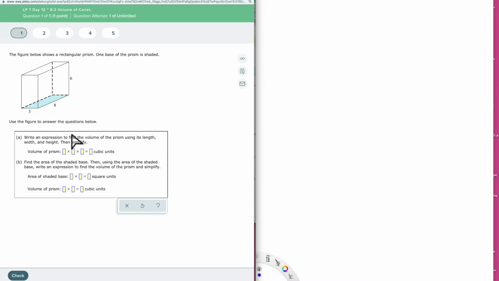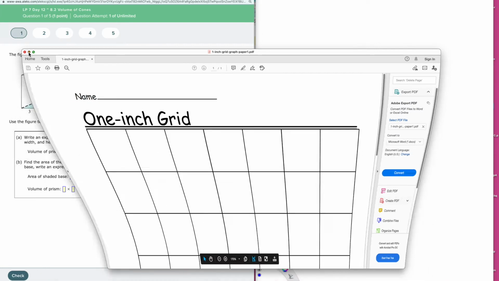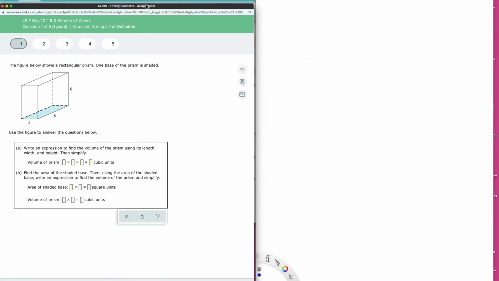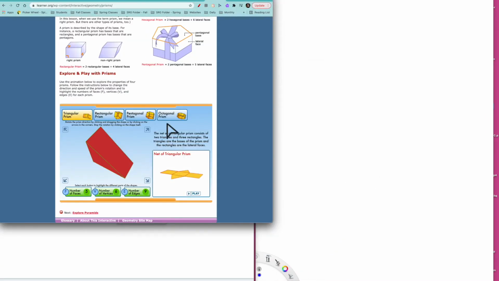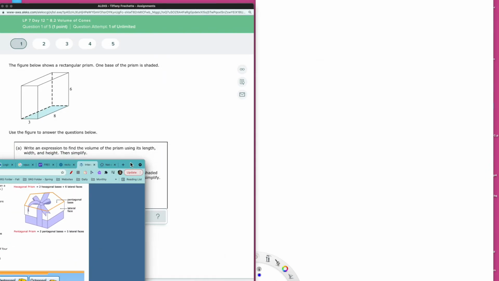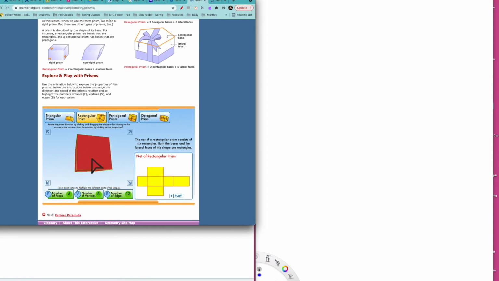So I had this open on my last, let's see. Nope, that's not what I wanted to look at. I think it's hiding behind here. So we have a rectangular prism. And it's even showing us a rectangular prism there, and it's a nice little thing. On this one, it's a box, right? So we can see this turning around.